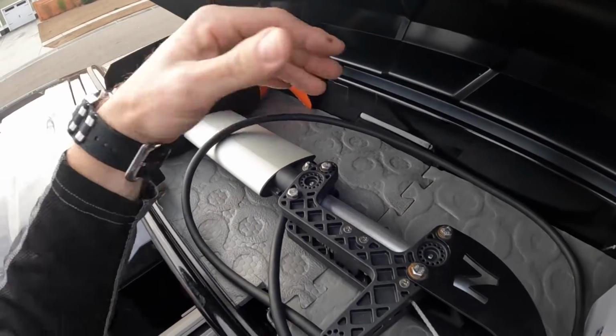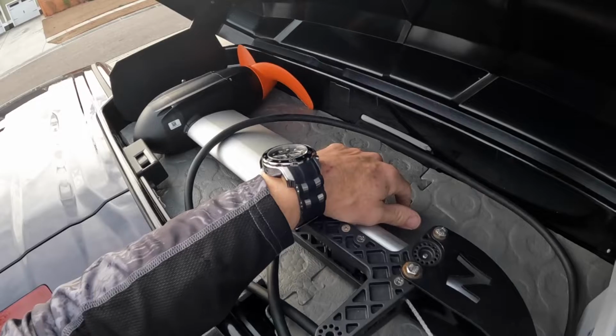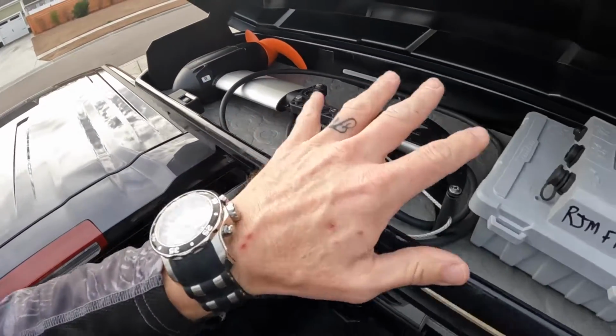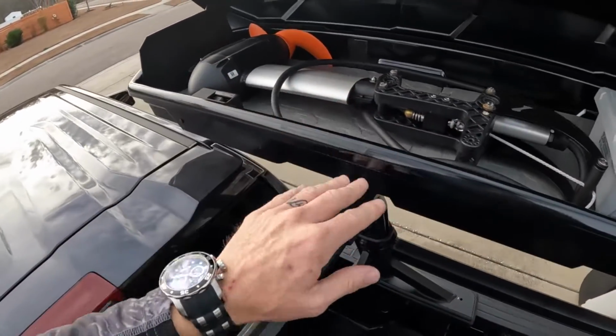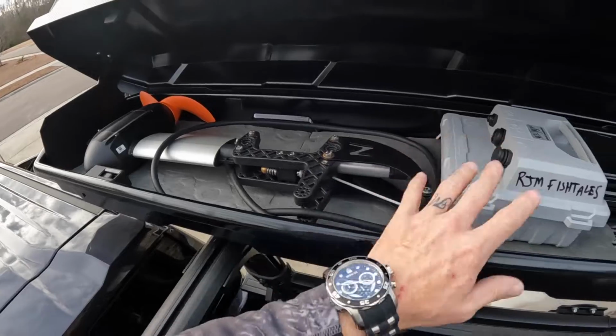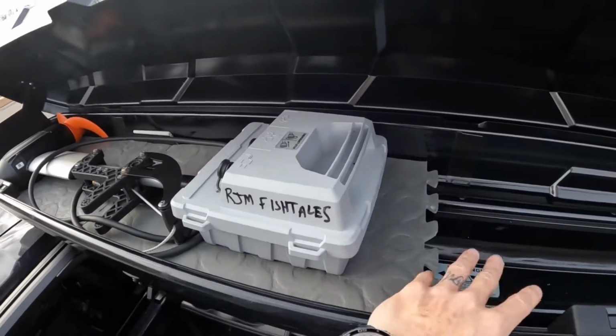Obviously the front of the truck bounces less than the back, but if I'm going a little bit off-road, I wanted to choose the front of this box and give a little bit of protection and cushioning, and disperse the weight a little bit with the mats of the motor. So I'm going to load this box up. The other box is already loaded.